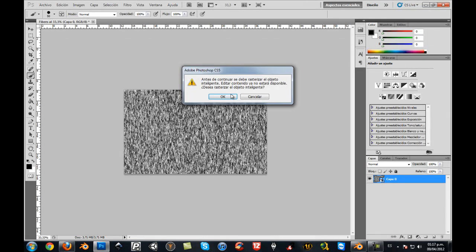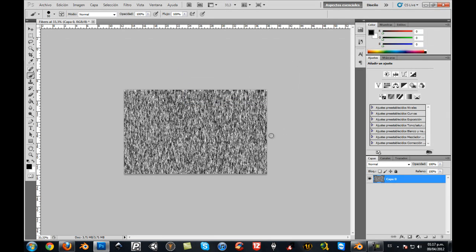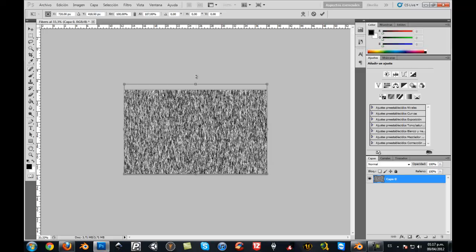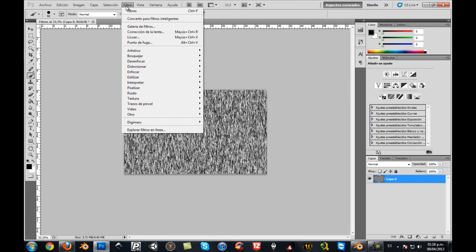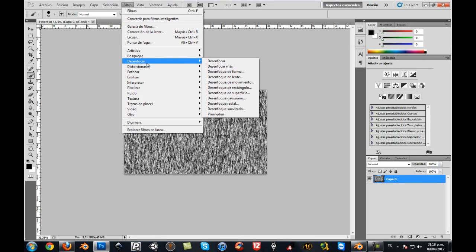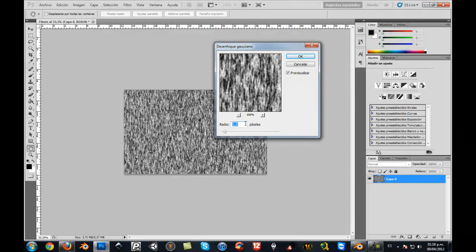Well, who cares? Okay, I'm going to modify this. Something that I recommend you, I'm going to be using filter, and I'm going to be using defocus, a Gaussian.